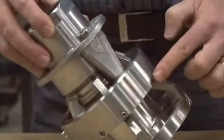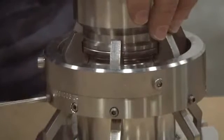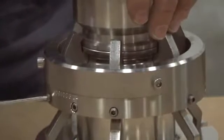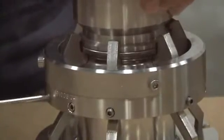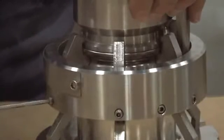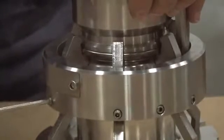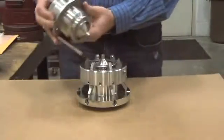To disassemble, the first step is to tighten the cap screws with an Allen wrench to release the tension on the cams. Keep a hand on both sides of the unit as you depress the screws, as there are spring-loaded poppets on both sides. Keep a firm grip on both halves as you disconnect. Once all cap screws are tightened, you can pull apart the unit to reveal the spring-loaded poppets.